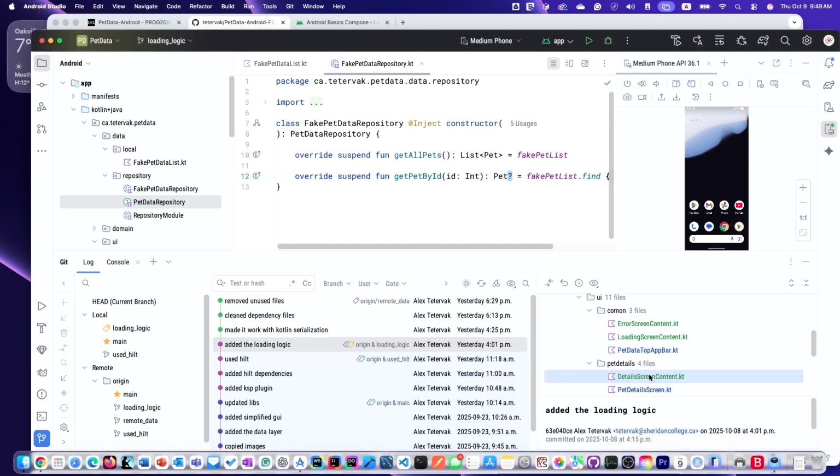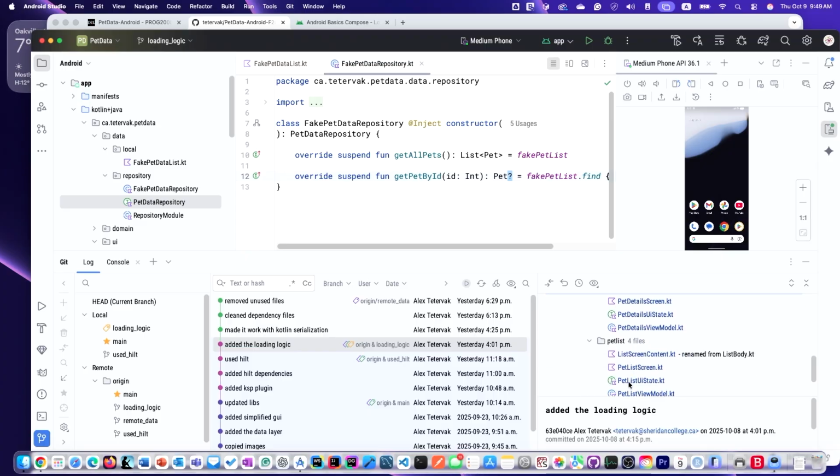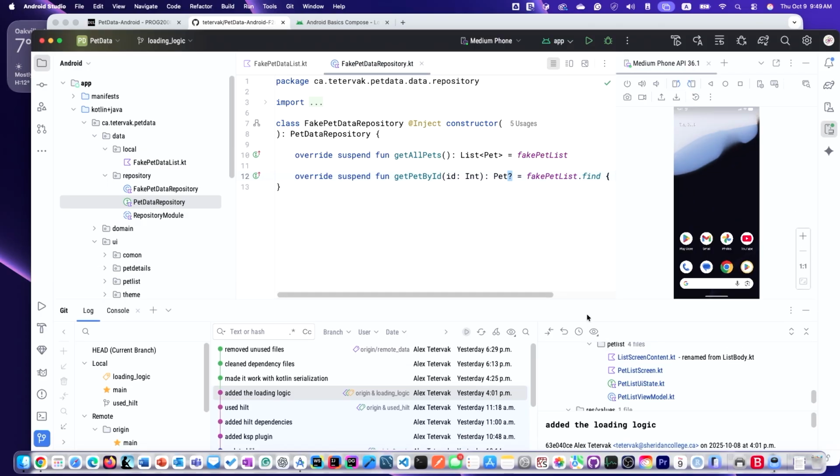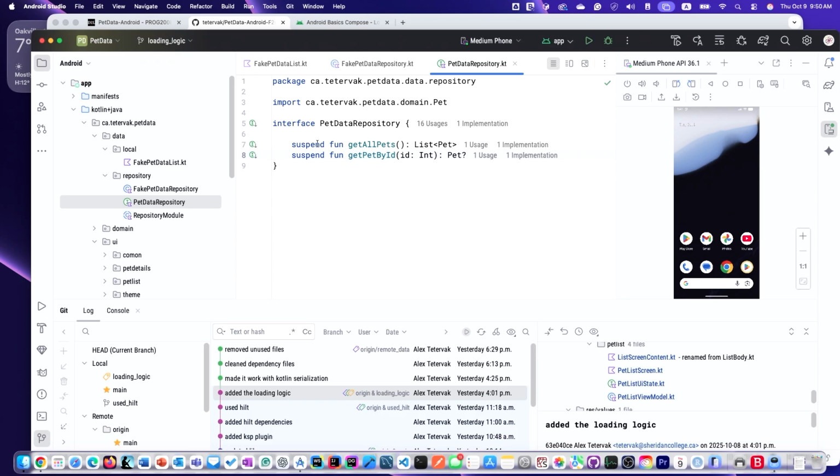So I separated this from the pet detail screen. And updated states of it, UI states. The most important change is to edit the pet data repository, because this now has suspend functions. So I added suspend. So pet data repository.